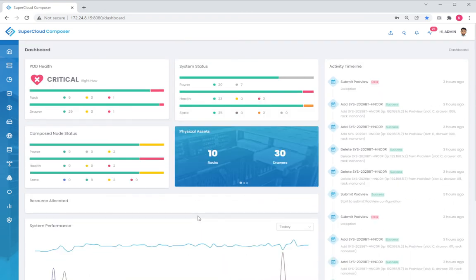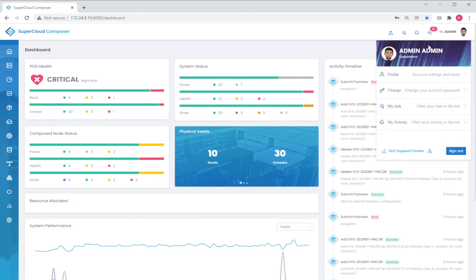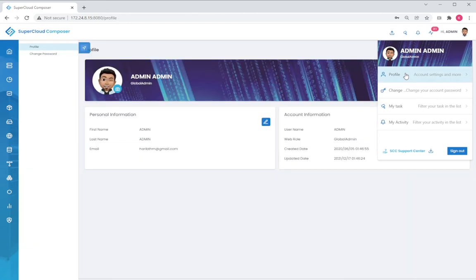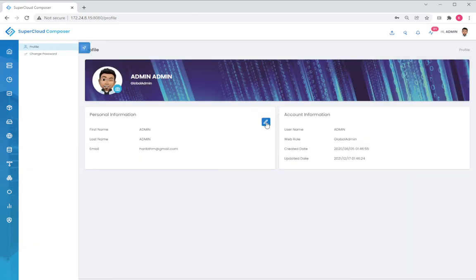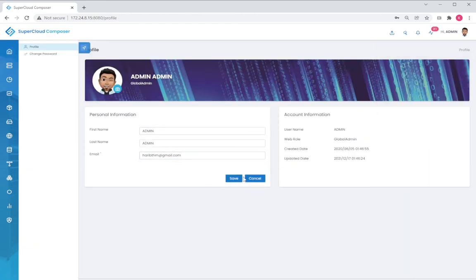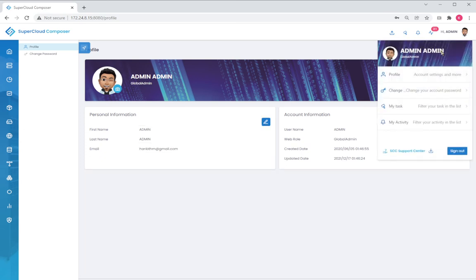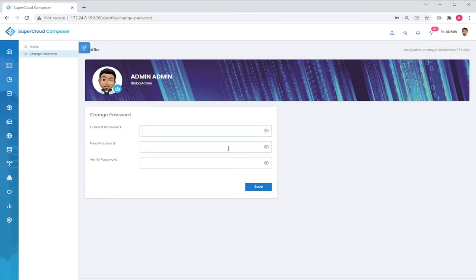Also, I want to point out on the right-hand side here, we can understand more of how we're logged in to an account. We're using Global Admin. We can click on its profile here and change the email address if we wish to. We can also look at changing the password if the need arises.